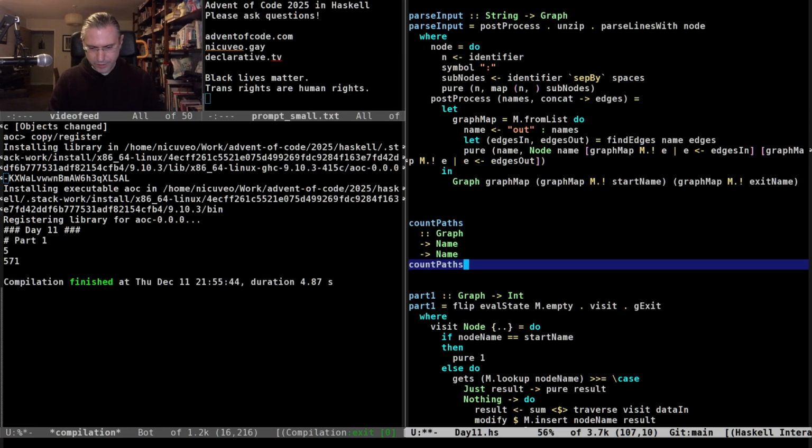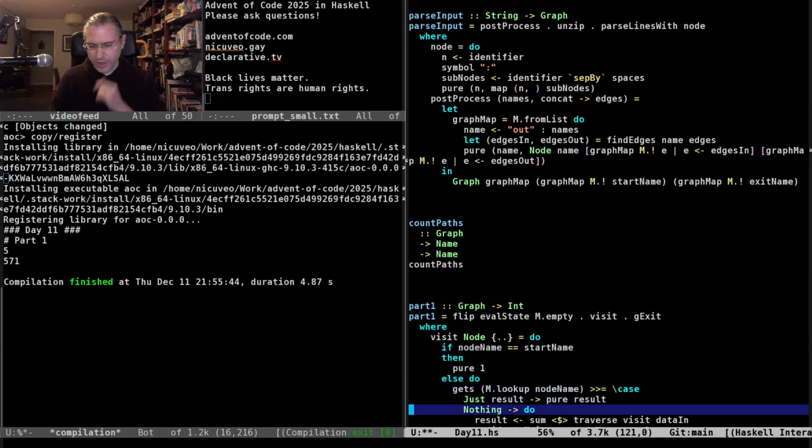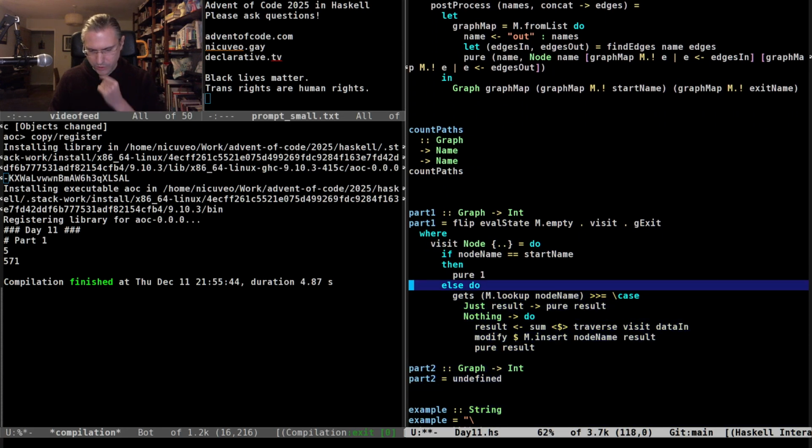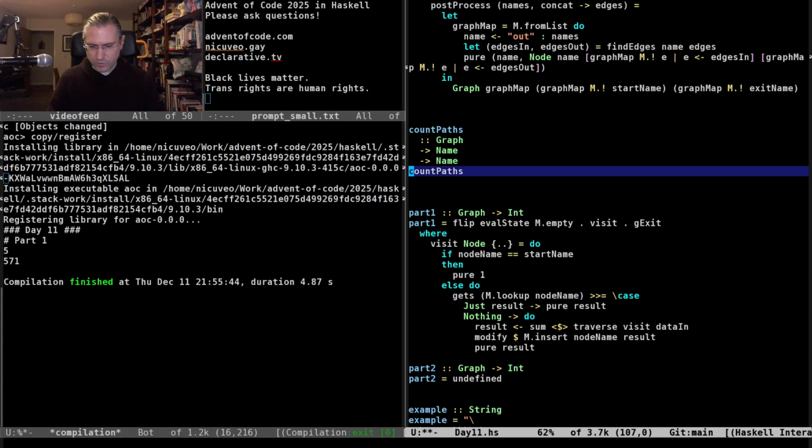So count paths is going to be basically a very similar thing to what we're doing here.